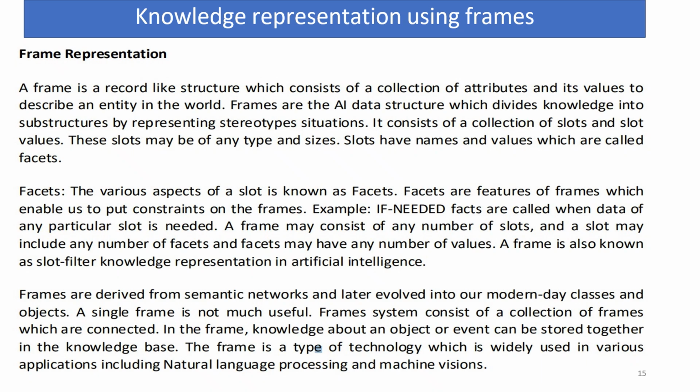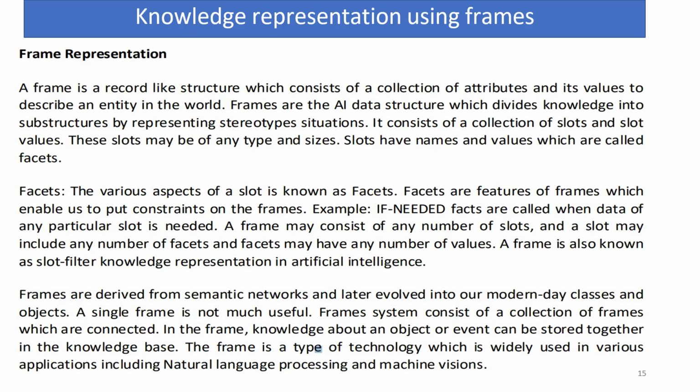Frames evolved from semantic networks. For example, Jerry is a cat, and a cat is a mammal. Frames organize the same knowledge in a structured format. The key features are that knowledge can be stored in a structure, it is easy to add new slots, it supports the inheritance concept, and it is similar to classes and objects in object oriented programming. Real-time applications of knowledge representation using frames are NLP, expert systems, machine vision, computer vision, and knowledge based systems.